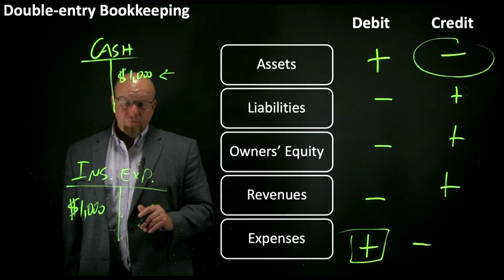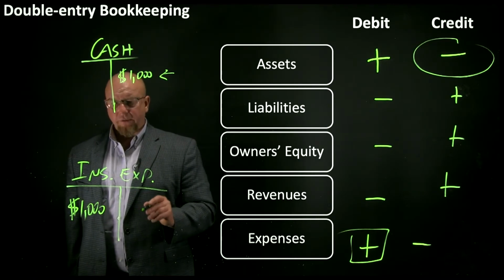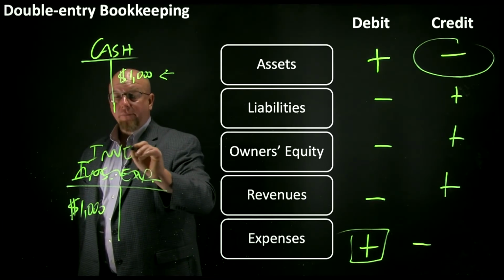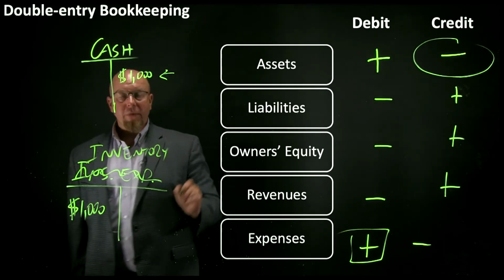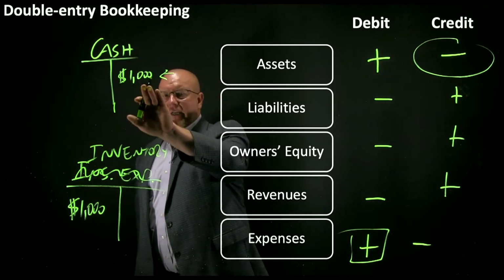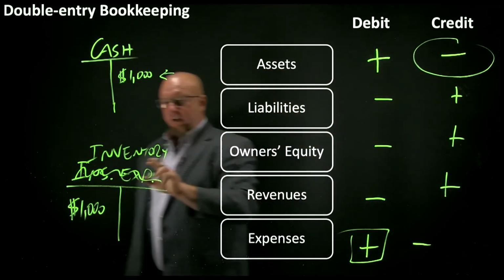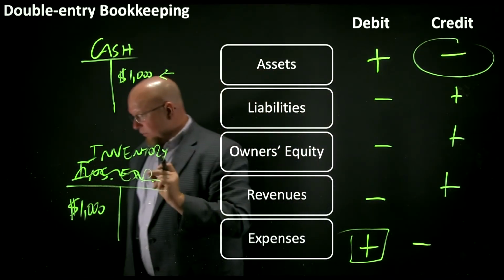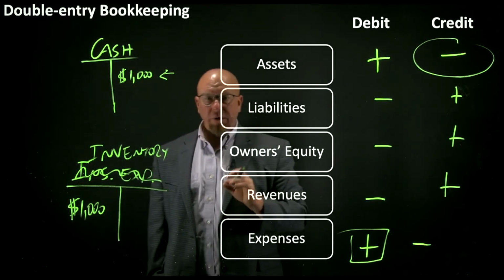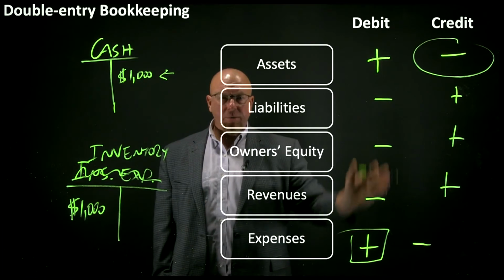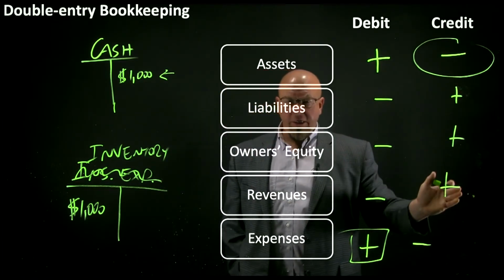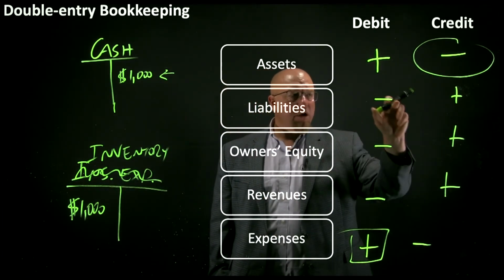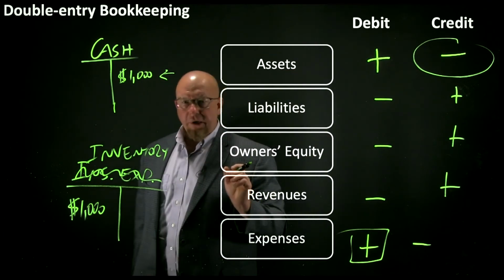Okay? What if it wasn't a payment for insurance expense? What if it was a payment for some inventory, which is an asset? Look what would happen here. In this case, we would have one asset decreasing with a credit. We would have another asset increasing with a debit. So keep these rules in mind. If you want an account to increase, you need to know whether a debit will accomplish the job or a credit is needed. If you want that account to decrease, you need to know, is the credit what's going to happen, or do we need to debit that particular account to make it go down?